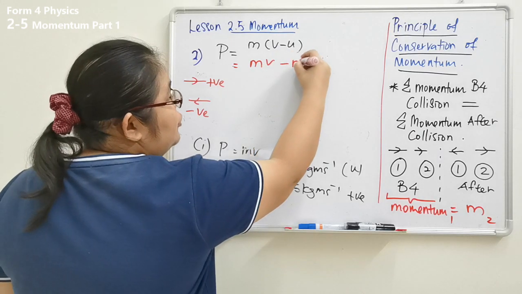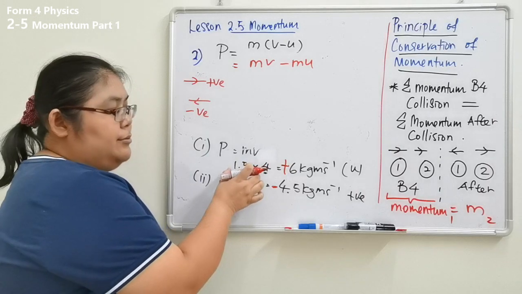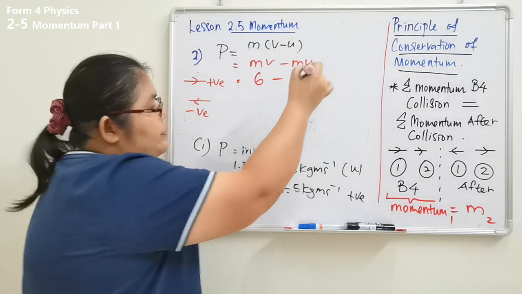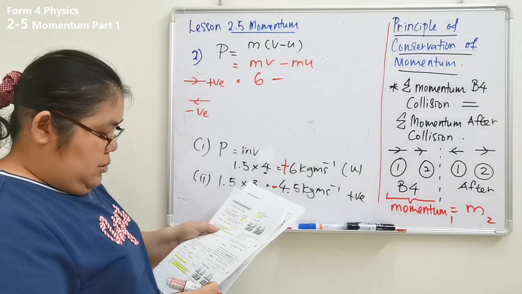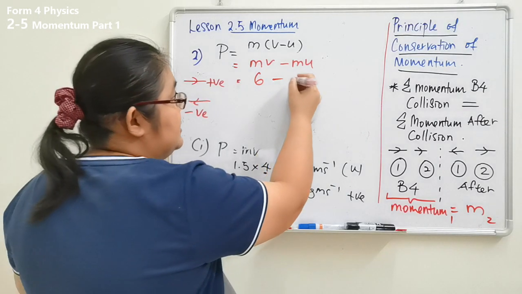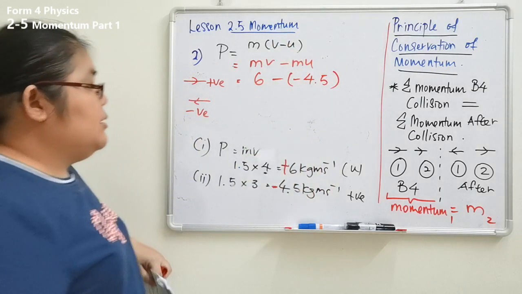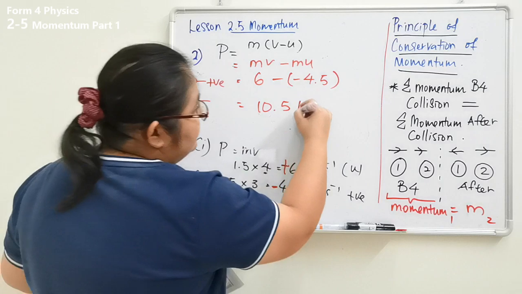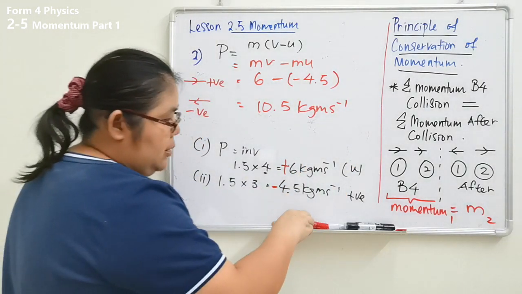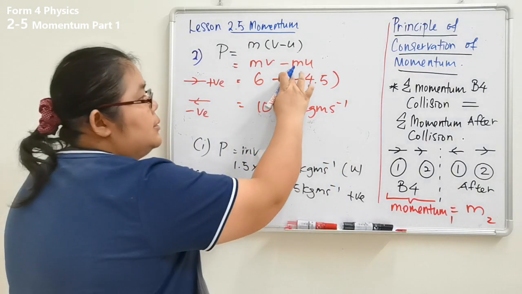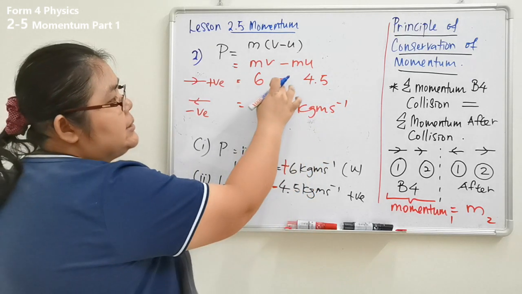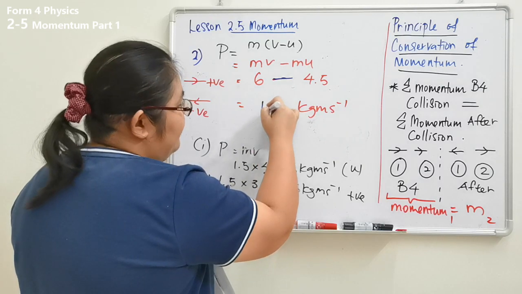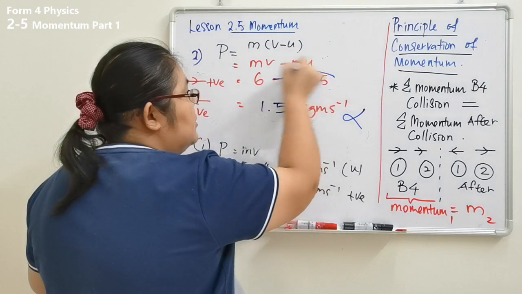Suppose it is mv minus mu. This one is the initial, so I get 6. After that I need to minus. Minus, then this one will become minus and minus 4.5. So this one will become 10.5. Agree? So many of you, the problem is where? Oh, minus. Minus because of this minus. So that's straightforward, 6 minus 4. So the answer they are getting is how many? 1.5. Is this one correct now? This one is wrong.